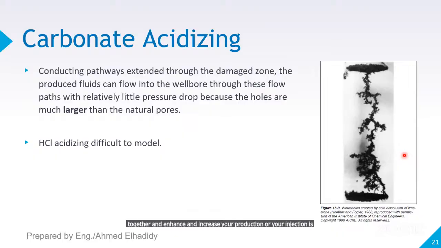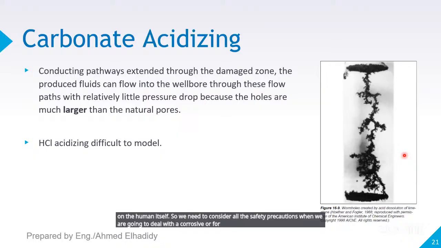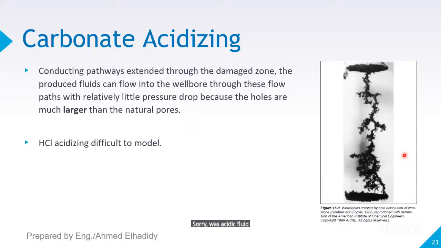This is based on the status of your well. So when we compare carbonate acidizing with sandstone matrix acidizing, carbonate is less risky. But anyway, when we are going to treat with acid chemicals or acid treatment, we need to take all the safety precautions because it has, of course, as you know, a damaging effect on the equipment, on the completion, and also on the reservoir, and the important one, on the human itself. So we need to consider all the safety precautions when we are going to deal with corrosive or acidic fluid.